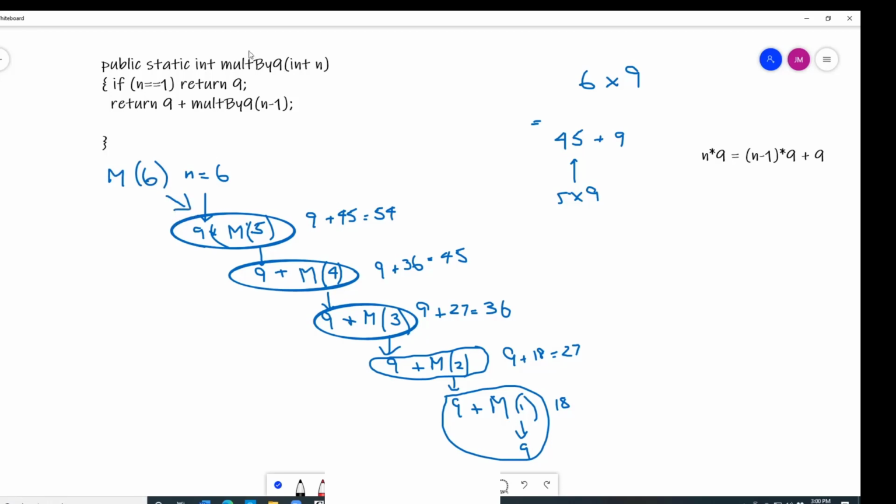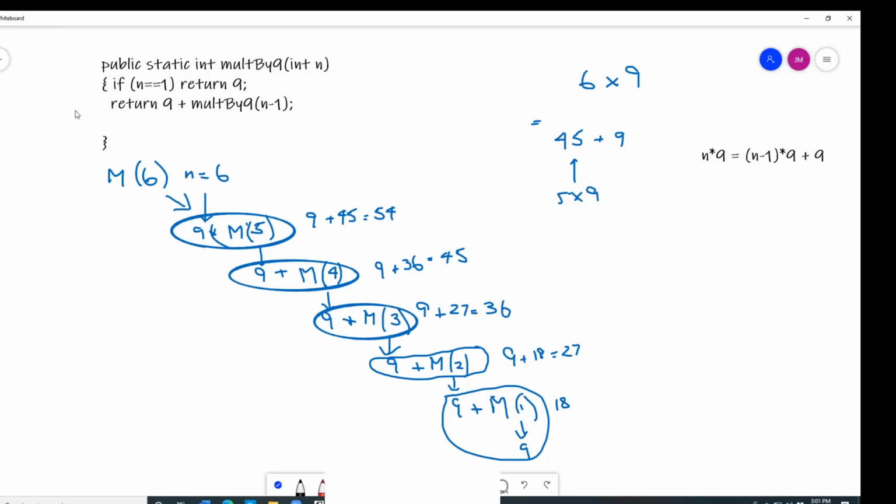Now, if you were to want to program this, you do not do this. This is showing you how it works. We have to keep on going until we find a stopping criteria, and then we can come all the way back up, calculating everything out. But that's not how you program recursively. If you try to do this, it'll drive you nuts.